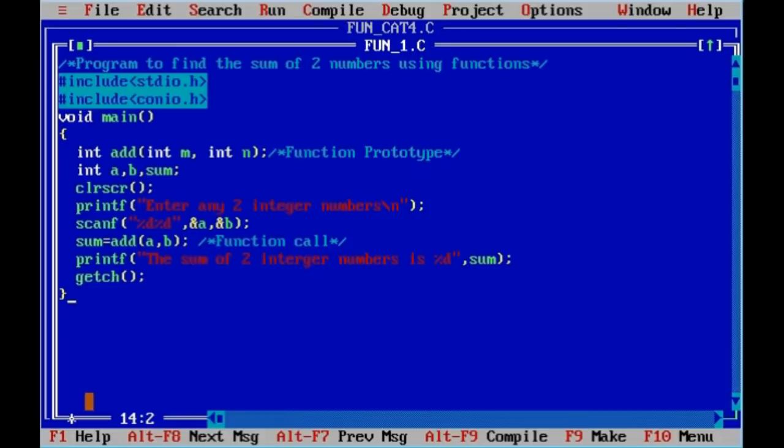Now next, look at the user defined function, that is the function definition. The first line of the function definition must be exactly similar to the function prototype that we have declared, except for the semicolon.